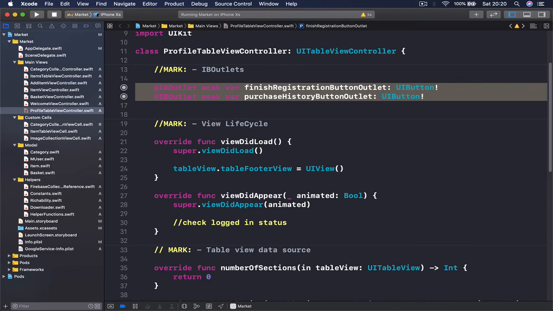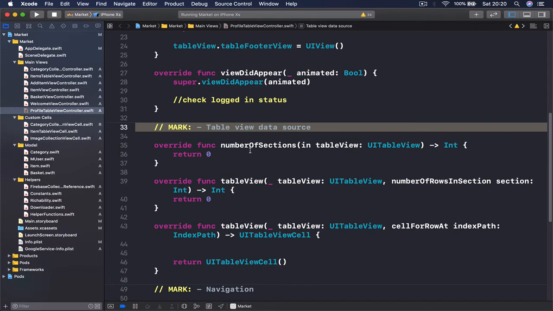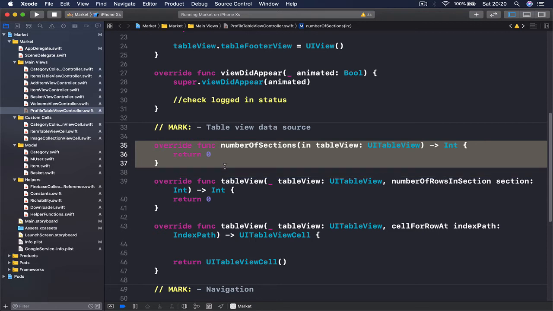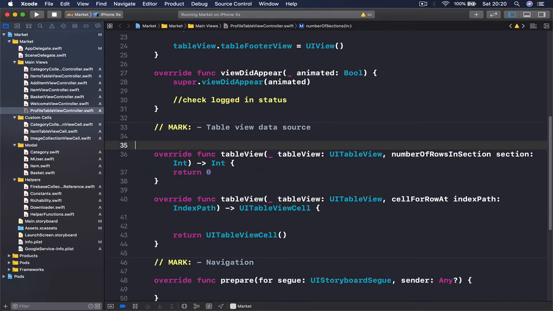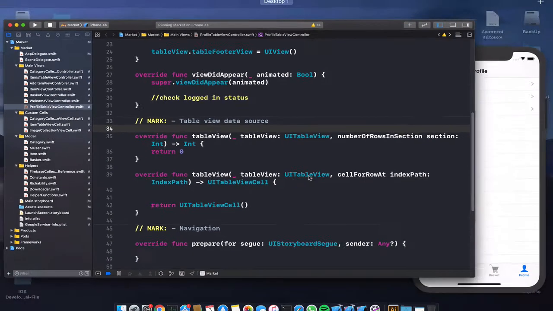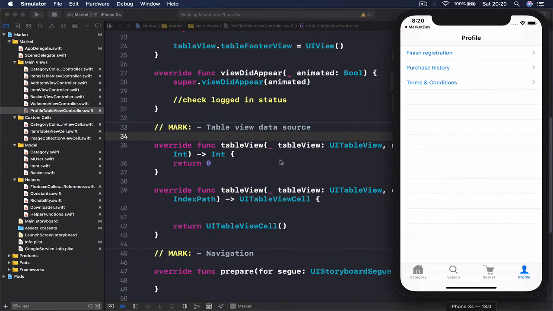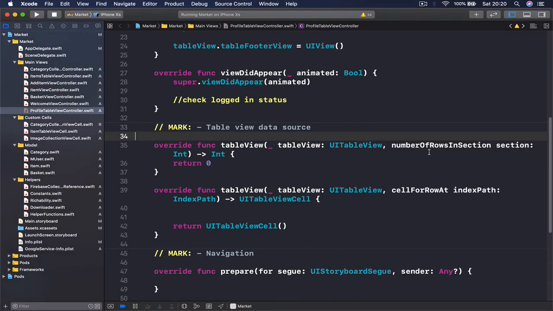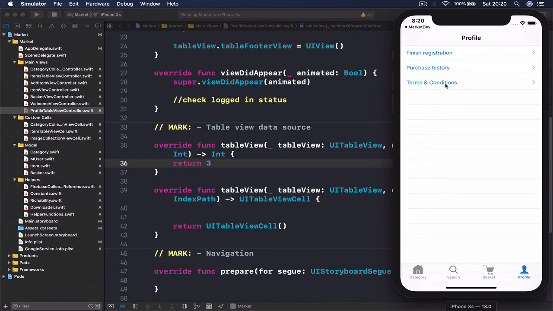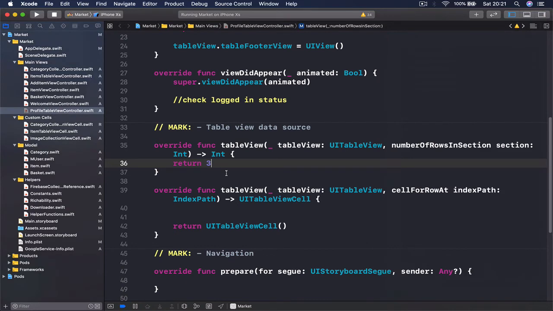So now moving to our table view functions, which is data source function. The first one, we have numberOfSections in our table view, and currently it returns 0 by default. I'm going to get rid of this function altogether, because by default it returns 1 and we have only one section in our table view. Then we have numberOfRowsInSection, how many rows we are going to have, and currently it returns 0. I'm going to delete and return 3 because we are going to use 3 cells. If you are adding more, make sure that you return the correct number here.